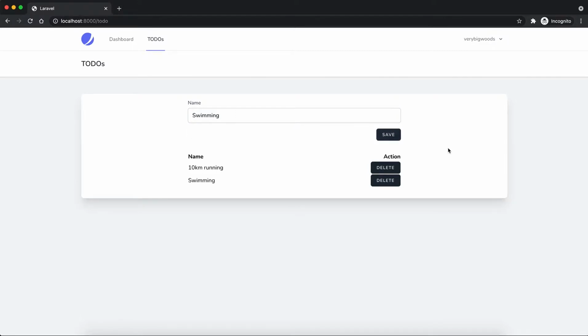Let me add a new item here. You can see the table is refreshed, but the page is not reloaded, so it's like a reactive behavior on the page. Most of you probably know Vue.js and Laravel, and how you can use them to develop such behavior or user experience. Now let me show you something happening in the background, which is powered by Livewire.